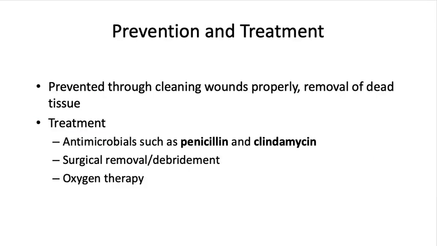The only prevention is through cleaning wounds properly, removing dead tissues. Remember that Clostridium perfringens is an obligate anaerobe. So if our tissues aren't anaerobic, then it can't survive. And that leads us to an interesting type of treatment called oxygen therapy. If you supply O2 to the infected tissue, this will kill any types of anaerobes like Clostridium perfringens.